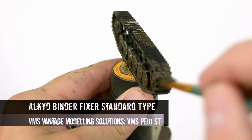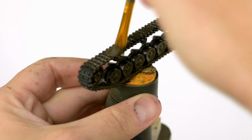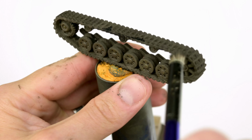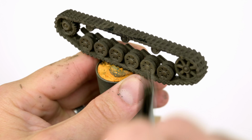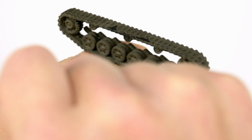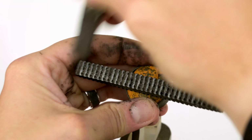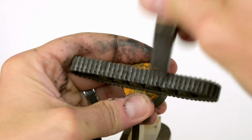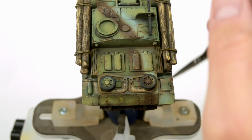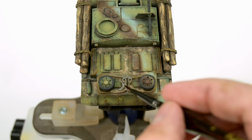Just like in my last video, I'll take some alkyd binder by VMS, mix it with my pigments, and then start sloshing it over the running gear and also the tracks. Then I'll come back with a stiffer brush and remove all the excess to give the running gear a nice, thorough look that's been in the mud, but without being too overboard. Then I'll come back in with a little bit of a graphite artist pencil right there, and then go in and mark up the tracks so you can actually see the exposed metal parts of the track there.